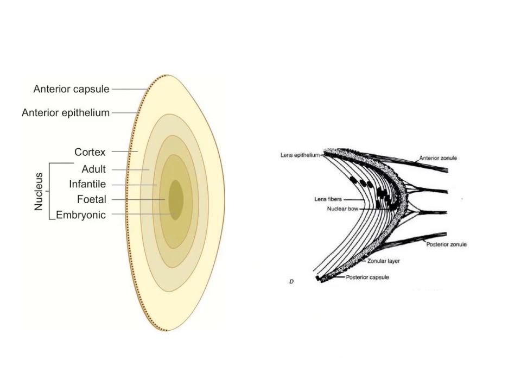Looking at the lens, you will find that there is anterior epithelium just behind the anterior capsule, while the posterior capsule doesn't have any epithelium. You will find that the embryonic nucleus is just in the middle, followed by the fetal nucleus, then the infantile nucleus, and then the outer adult nucleus, and they are separated from the capsule by the cortex. Looking at the second picture, you can see that this is the equator, and there are some equatorial cells responsible for the production of new lens fibers.